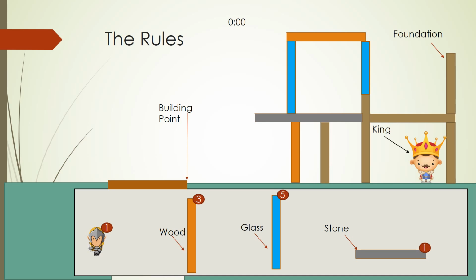Notice how some of the walls are vertical and stone is horizontal in the player's toolbox. This is like that because when the player receives resources like this, they must be built like that, meaning you cannot rotate your building materials. This makes the player think about how and where to place these resources to give the player a strategic advantage.